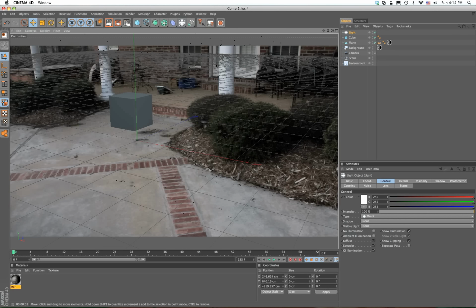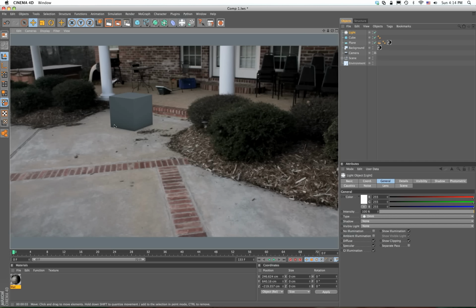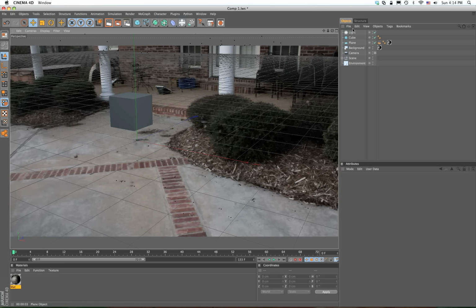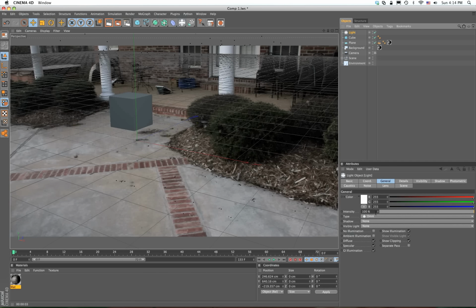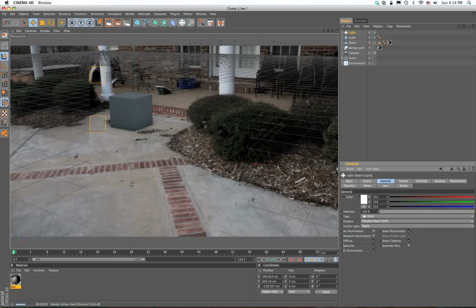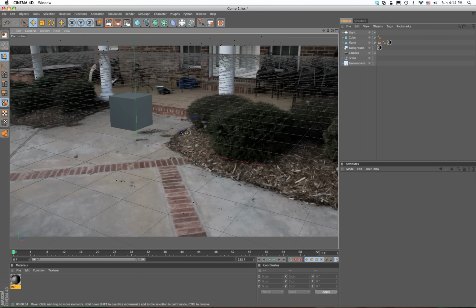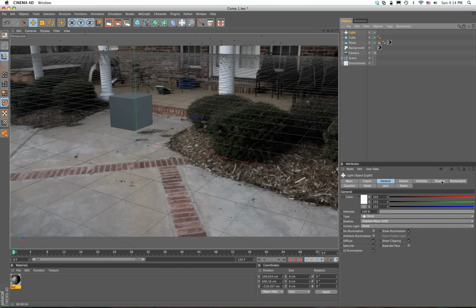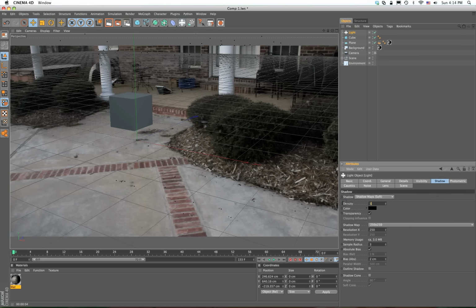Exit out of that. Okay, now if you render this out, let's click this. Actually, click this right here. Render this out real quick. You know, it's looking better. You'll see the ambient occlusion is creating a little shadow here. But we can also go to our light over here and add a shadow. Shadow map soft. Let's see what that looks like. Oh, okay. Well, that didn't look too good. So let's go ahead and maybe go to the shadow and change the density to 50%.